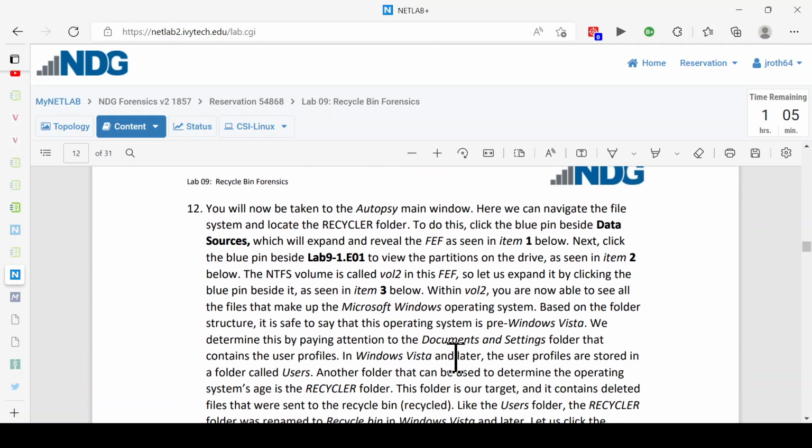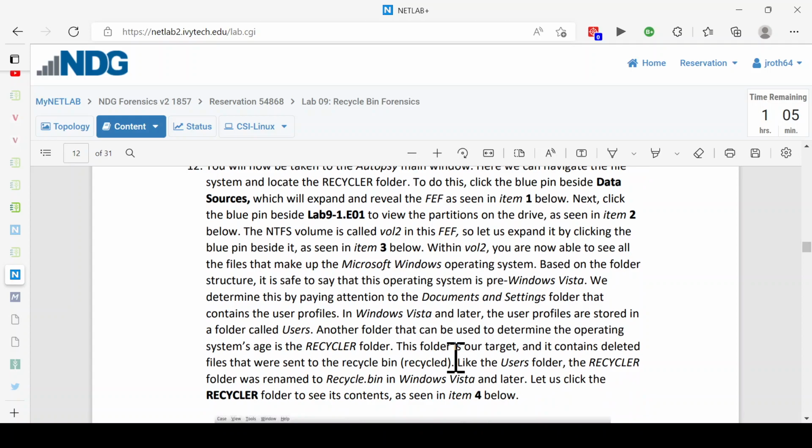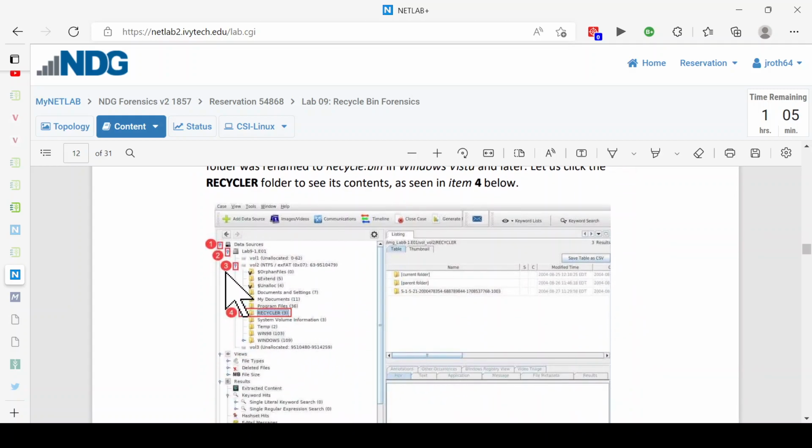You'll now be taken to the Autopsy main window. Here we can navigate the file system and locate the recycler folder. To do this, click the blue pin beside data sources, and then beside lab 9, and then volume 2, and then recycler.